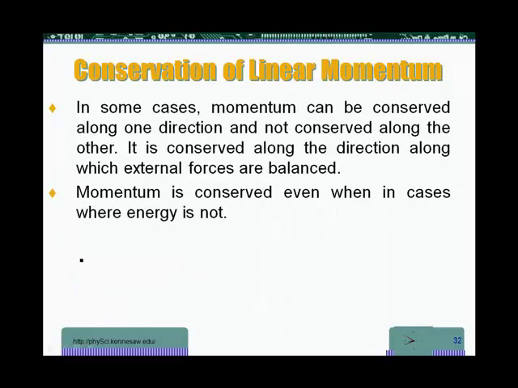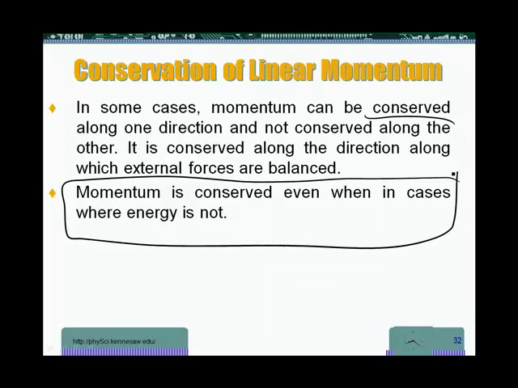Okay? Again, repeating this, in some cases, momentum can be conserved along one direction and not conserved along the other. It is conserved along the direction along which external forces are balanced. If the external forces are not balanced along a particular direction, it will not be conserved. Now, this is one key important point. Momentum is conserved even when energy is not. Okay, and we'll discuss that a little bit later on. Momentum is always going to be conserved, irrelevant of energy consideration.